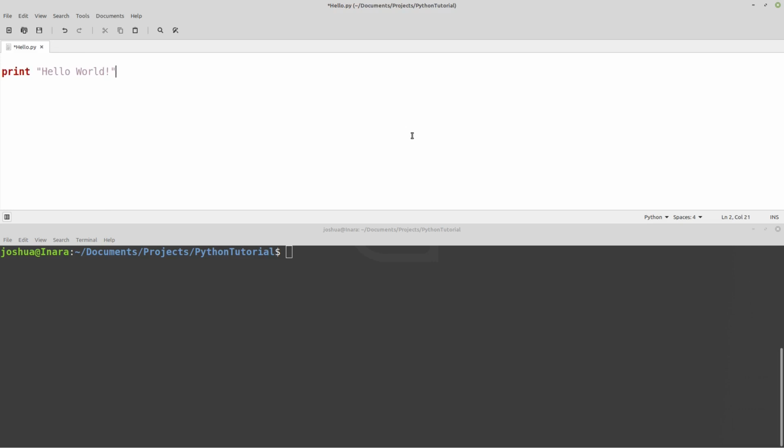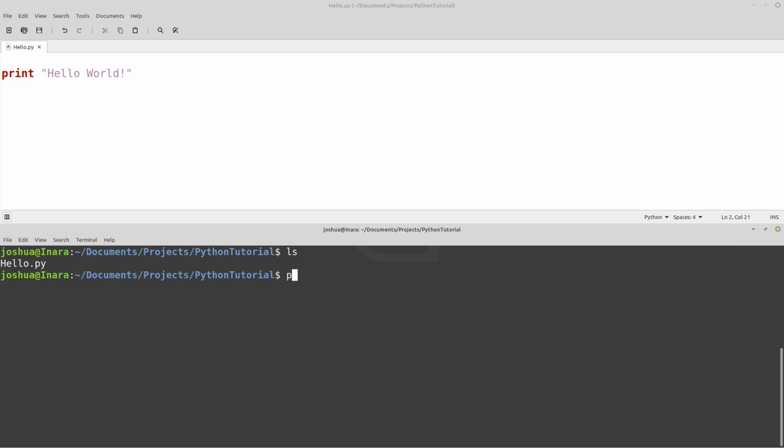Okay, so print, and then in double quotes, hello world. And that's it. Anything that's inside these double quotes should run. So I'm going to go ahead and save that, and then go back to my command line. There's my file. Now I want to run the program, and you might think that's not very much code to be in a program, but that's actually all we need to start.